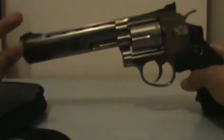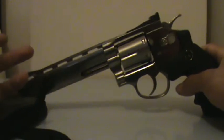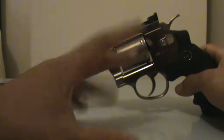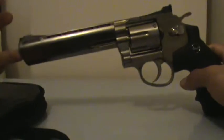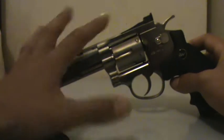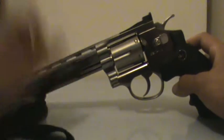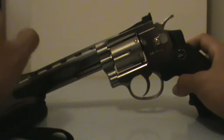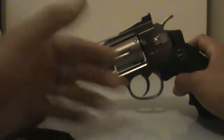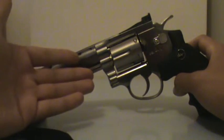Yeah, I got this for 135. Still a bit out of my price range. I had to spend like all of my money because I really wanted a gun. I looked at it and I died. I was just like, must have. But I haven't shown my mother yet. Yes, I'm still living with my mother, but hey, you gotta start from somewhere.